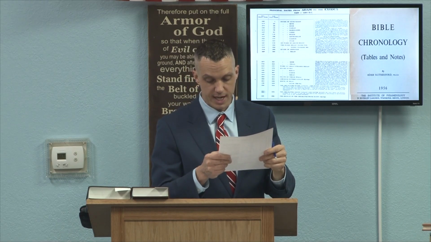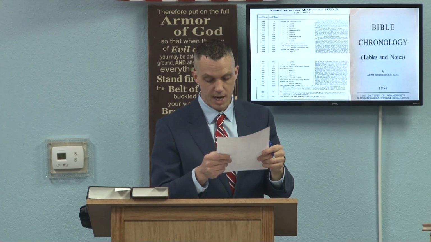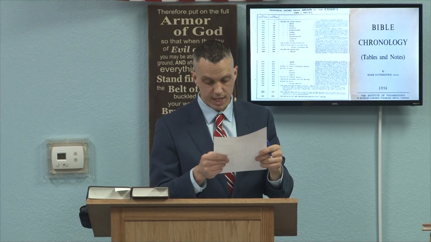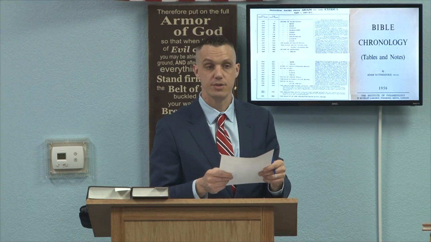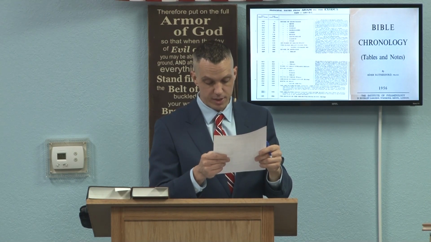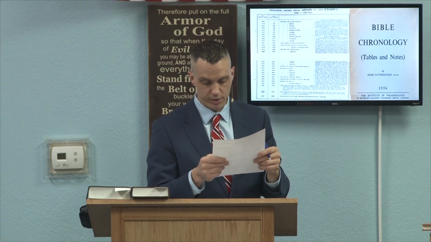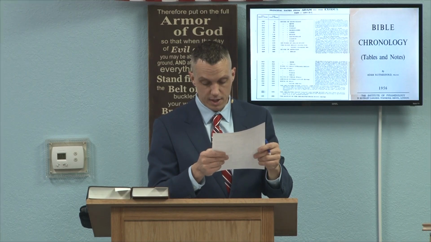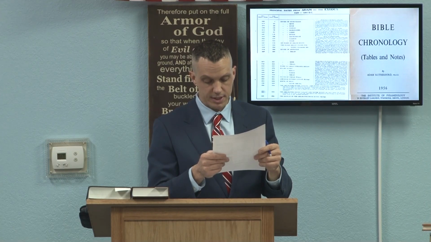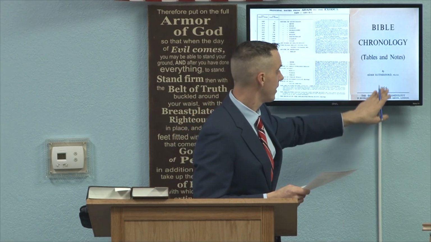For example, between Arphaxad and his descent Selah, there is an intermediary descendant or son named Canaan, as proved by Luke 3 and the Septuagint text of Genesis 10 and also the Hebrew Book of Jubilees. Right? But the Samaritan text and the Masoretic text and Josephus are all in agreement that the 135 years mentioned in Genesis 11, the Masoretic shortened to 35, he says, and the interval from the birth of Arphaxad to the birth of Selah was not to the birth of the intermediary descendant Canaan. He even has the same note that I explained earlier, that extra Canaan does not belong. Rutherford had this figured out in 1956.